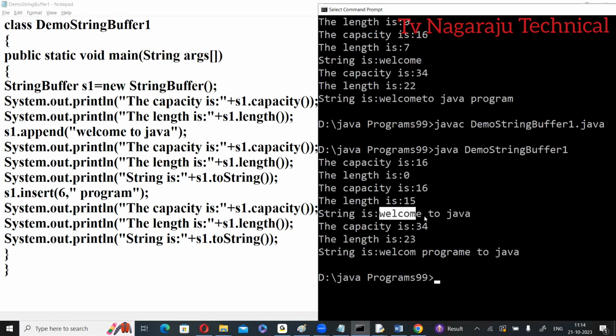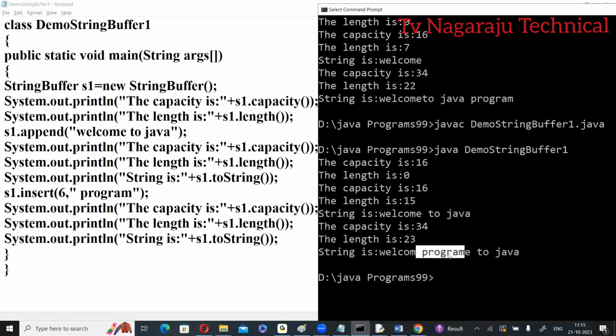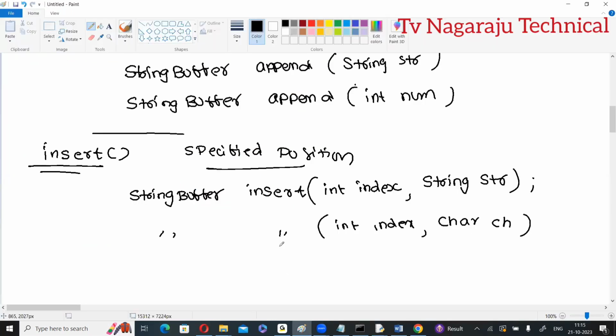Initially, my string is "welcome to Java". After the insert method, at the 6th position, from the 6th position onwards, the text is inserted. At the 6th position, I gave some space before the word. You got the point? That is the insert operation. You can insert at a specified position.